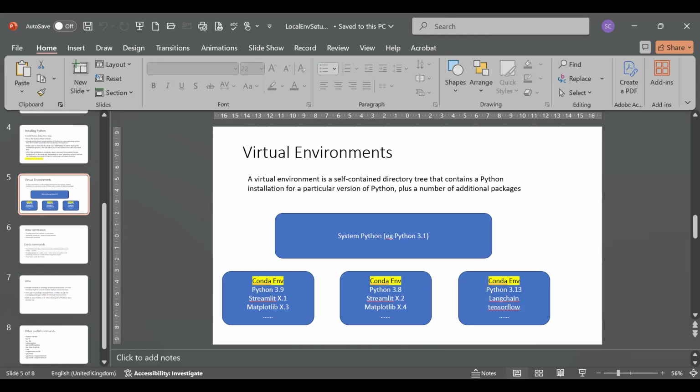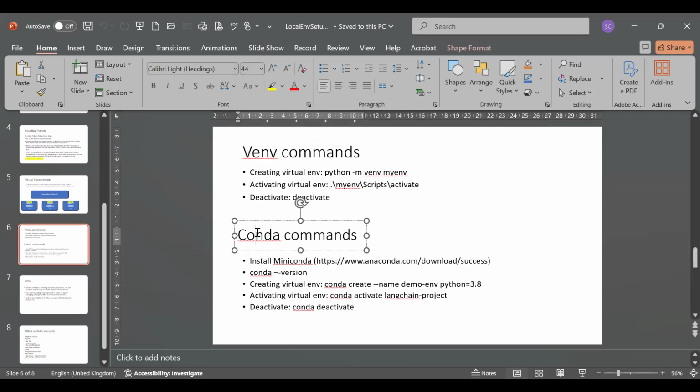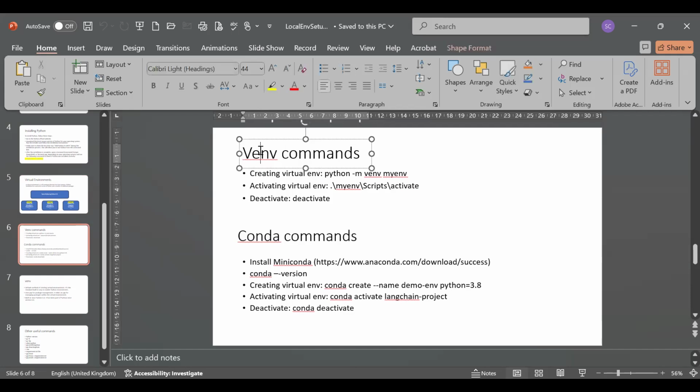What is the difference between Conda and venv? See, as such, there is no difference. There is another way, which is called poetry, so you can use poetry as well. It's just your own preference. We have different cars in the market, right? It's up to you whether you want to buy a Tata car, a Hyundai car, or a Mercedes. The difference is only the environment, but there is nothing different in the code. Okay, so I will go for venv.